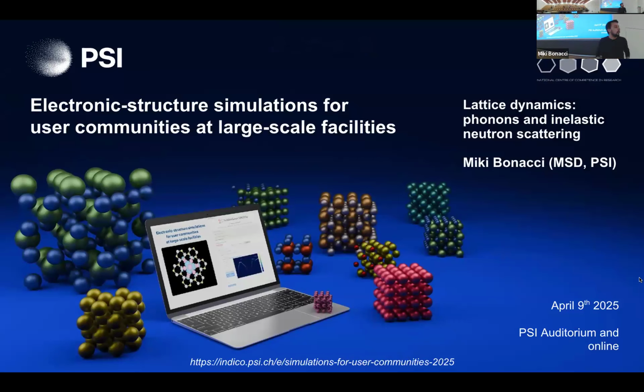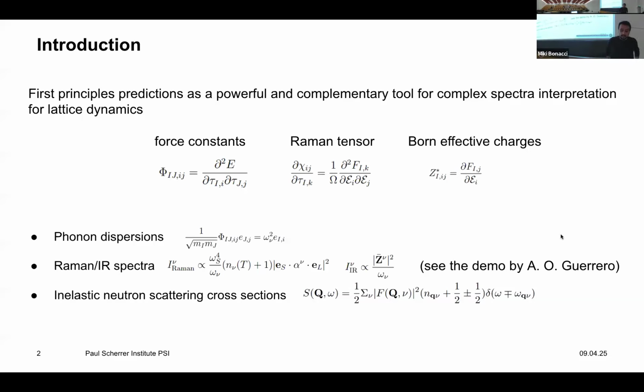Okay, so now I will show you a demo on how to compute phonons and inelastic neutron scattering within the Quantum ESPRESSO app. First principles simulations of lattice dynamics are a very powerful and complementary tool to help the interpretation of complex experimental spectra.